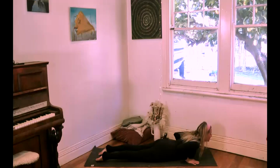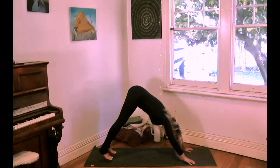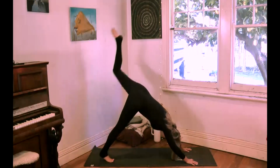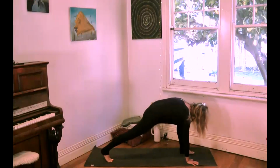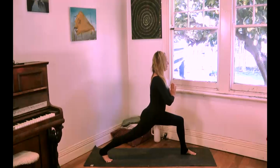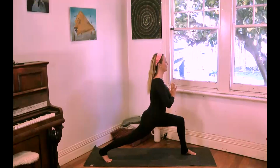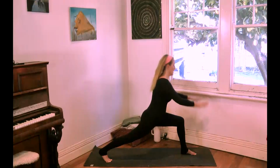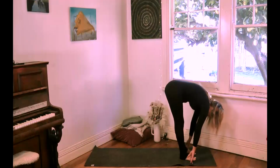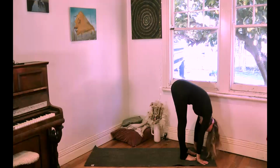Inhale, gentle cobra. Tucking the toes under, back to downward dog, raising the left leg now and stepping it through into the lunge, bringing the hands to prayer. Lowering the hands, stepping the right foot up to the left, folding forward here, releasing the head, weight is forward over the toes.